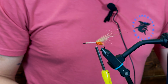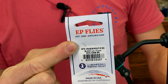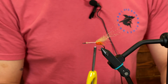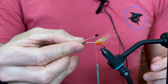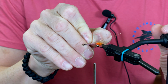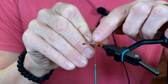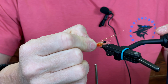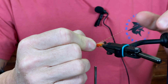Next, we're gonna put some shrimp eyes on here. These are the EP Flies black shrimp eyes. These are, I think, the large size. I like the big shrimp eyes so that they stand out. How I gauge how much of the eye to put on is I take the eye and hold it to the hook point, and where the mono meets the shank, I'll put my finger right there, and that's how much I use to stick out behind the bend of the hook there.